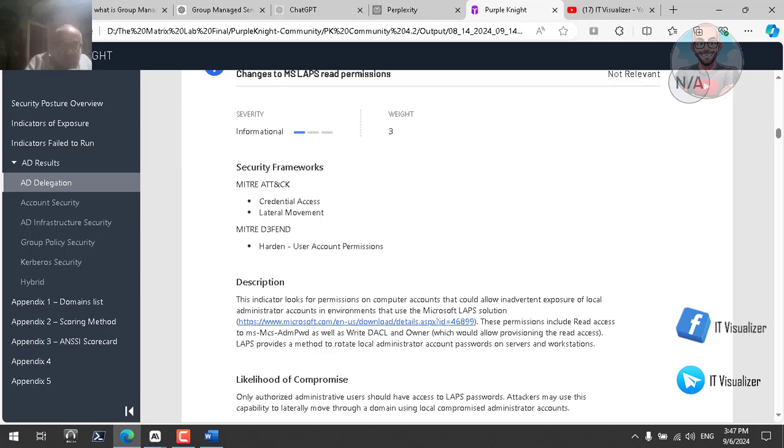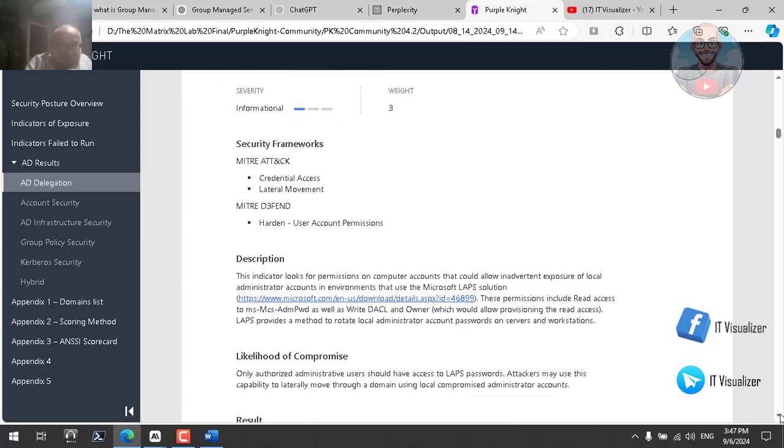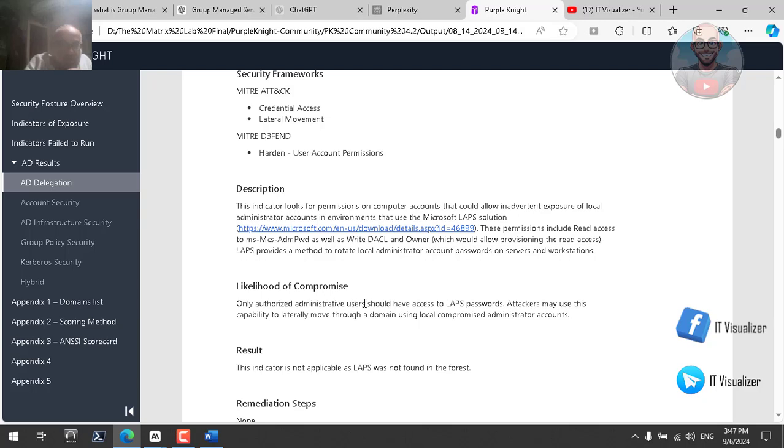I think this is related to read permissions of the local administrator's password. Only authorized administrator users should have access to LAPS passwords. An attacker may use this capability to move through a domain using compromised local administrator accounts.